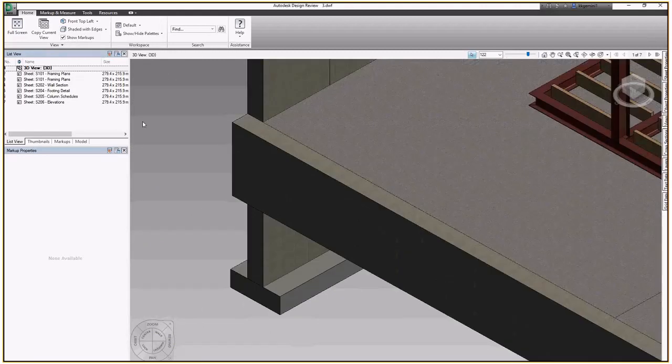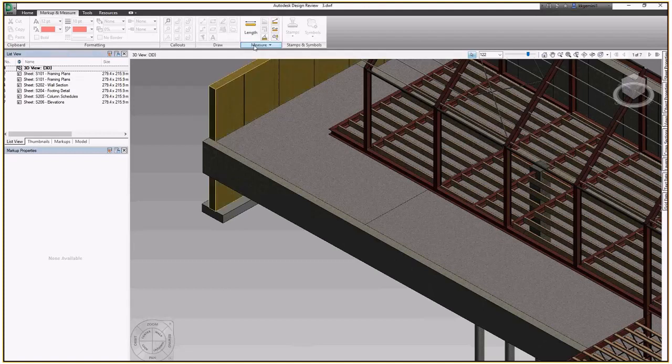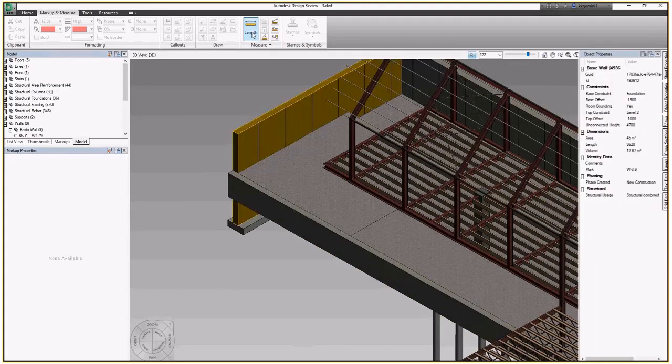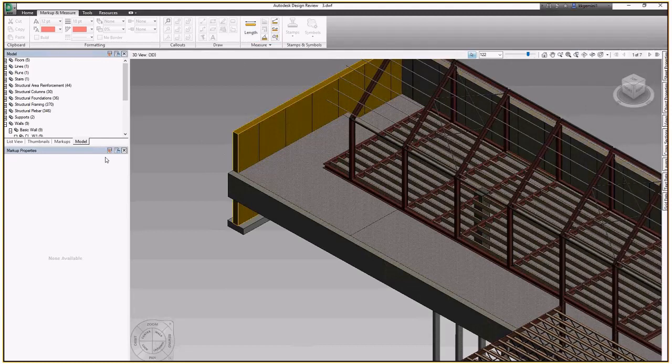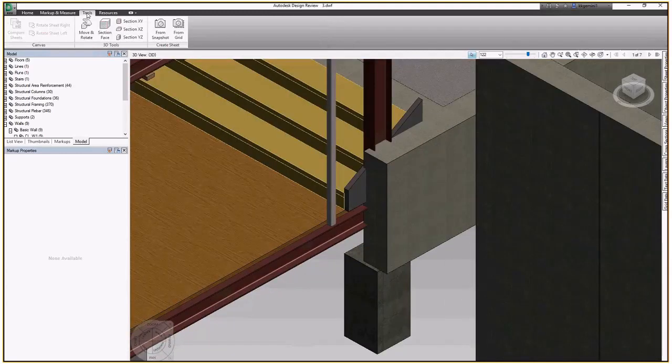Show markup. This is the option. If you give markup here, you can write your markup.